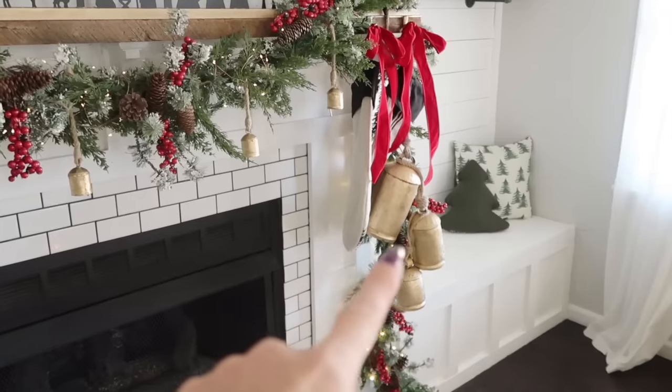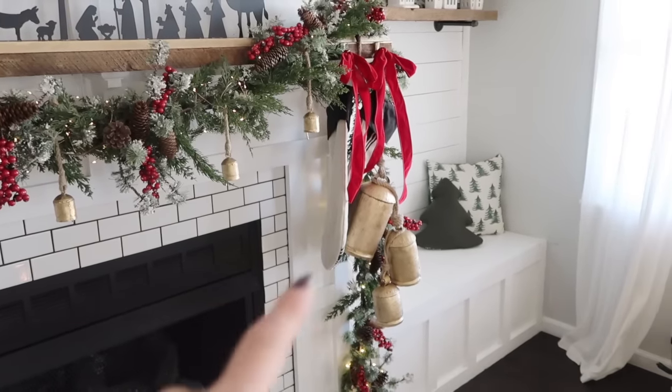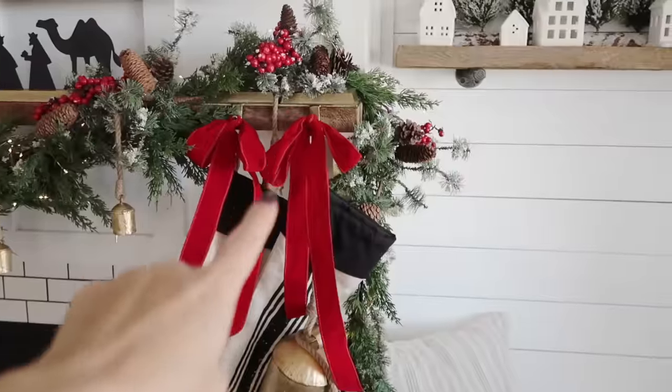Over here I have these large bells that I draped here maybe 2 years ago, and I do like the simple look of just 3 bells. I just have on my stocking holders the stocking, the bells hanging, and then the ribbon on top.